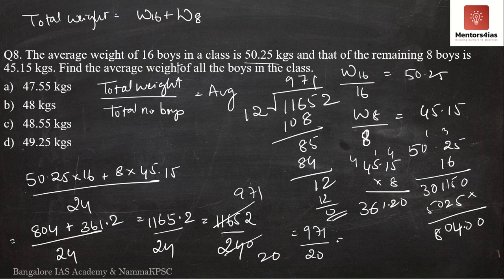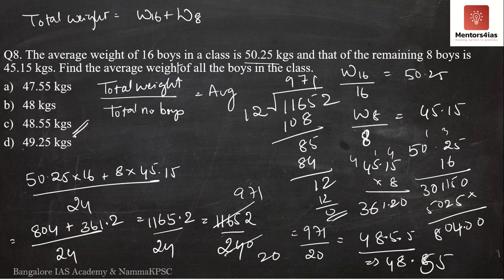We are left with 971 divided by 20. So now we'll divide it by 2. 2 4s are 8. 1 carry 7. 2 8s are 16. 2 5s are 10. We'll get 5s are 10. And 0, therefore this decimal point has to be moved here. Therefore, when you divide 971 by 20, what do you get? You get 48.55.